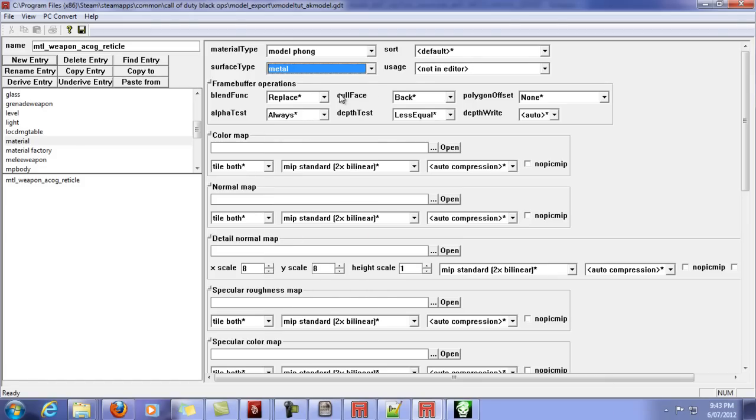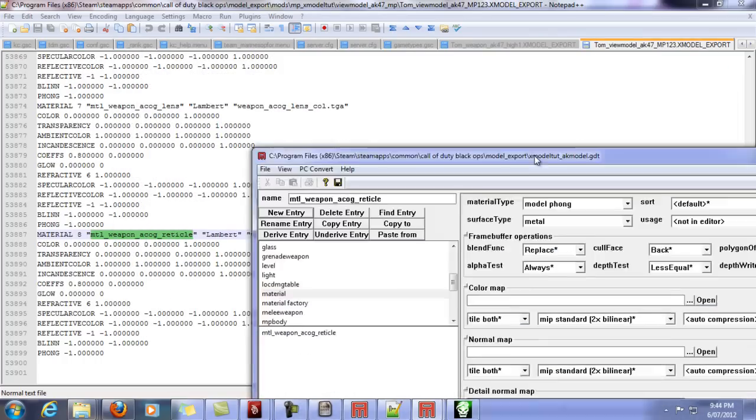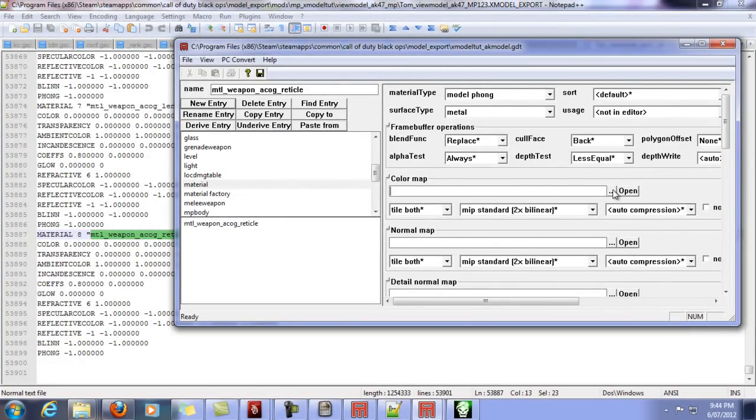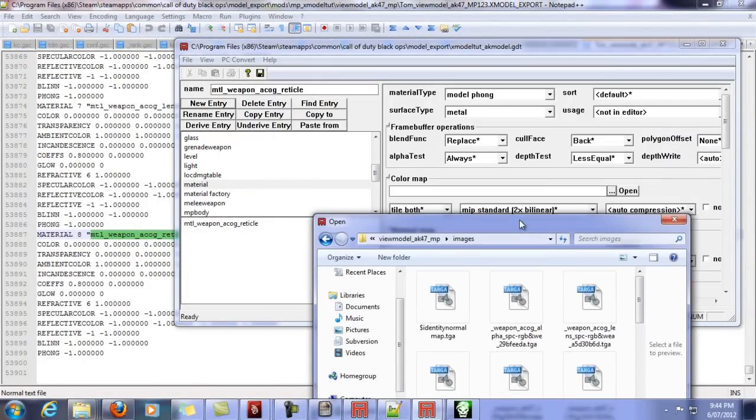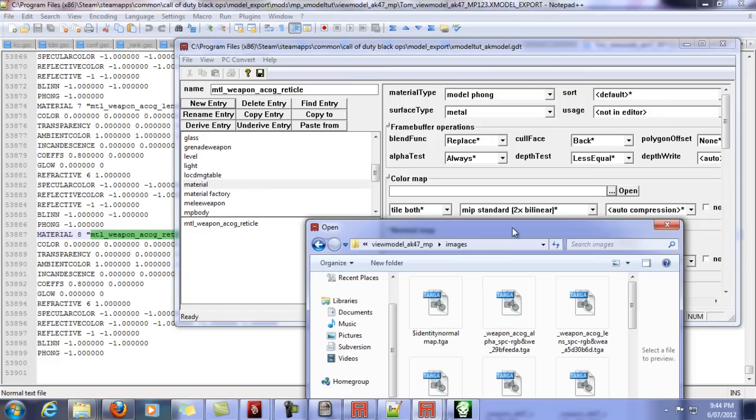Obviously, for a gun, you pick your surface type, it's metal. Now, I tend to just leave it on replace, depending on what the texture is. You might have to come back and change it to blend. Okay, so now we'll find our color map. That's next to the material name in the Xmodel export file down there.